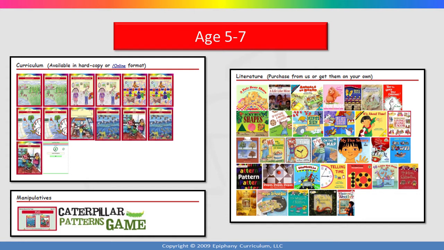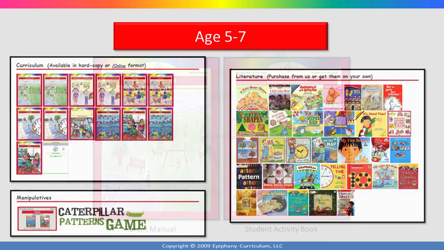Now you should sort your books so that the literature and manipulatives that are used with each set of curriculum books are stored together. You can use your packing slip or the year at a glance link at www.movingbeyondthepage.com/getting-started, or the materials list in the front of your curriculum books to sort the books and materials together. Find the parent manuals and student activity books that go together, and then find the literature books and manipulatives that go with those curriculum books. You may want to pause the video now and take care of this.